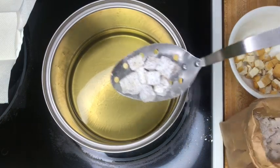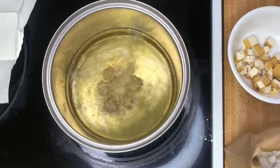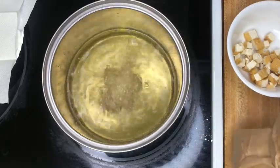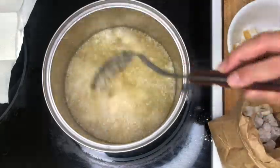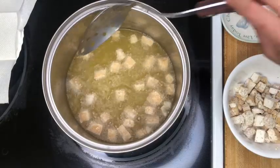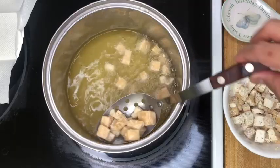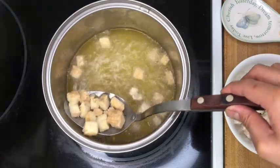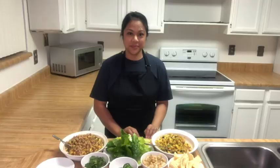You scoop them out of your bag and slowly pop them in your oil. All right, now that they're floating and just a little bit of color, you can take them out and drain them on a paper towel lined plate.